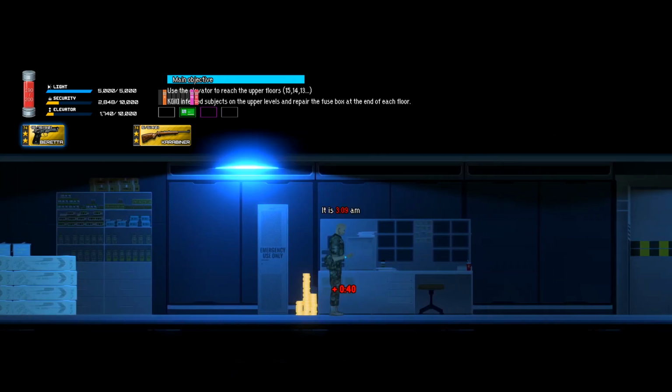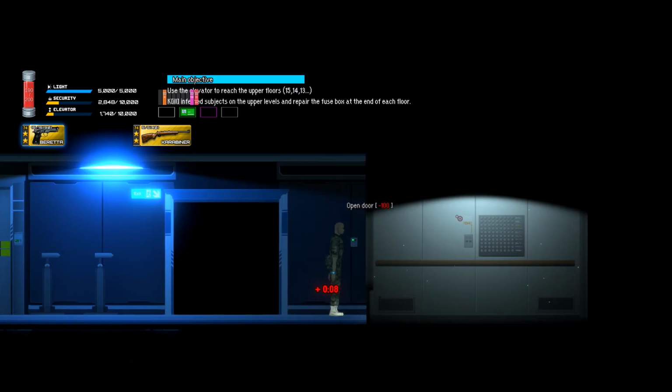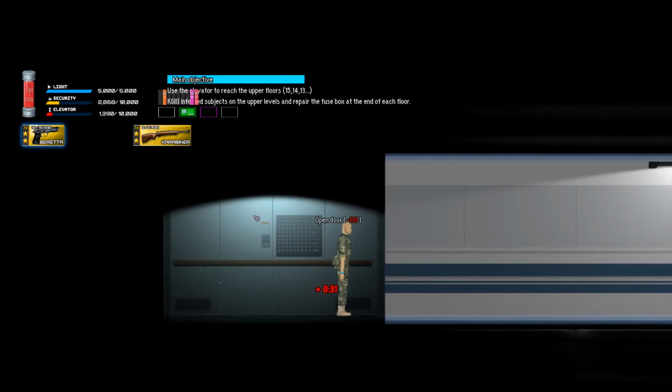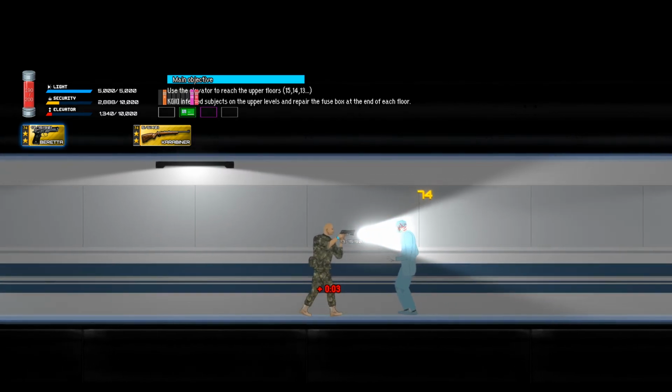What time of day is it? 3:09 in the morning. And let's open the elevator door. And let's go to level 12. Off we go! Alright, there's gonna be quite a few more zombies.